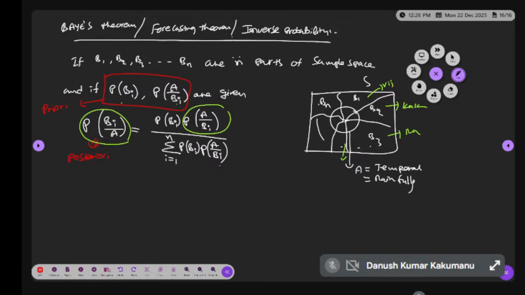Let us take B2. What is the probability of B2? It means selection of Kakinada. What is the probability of A given B2? If Kakinada city is selected, it is the past records of the temperatures, taking A as temperature. Say A is 50 degrees centigrade. What is the probability that this will occur in Kakinada in the coming 2026 summer?